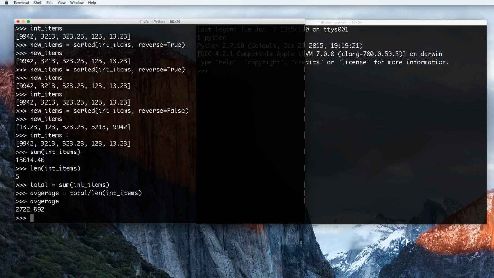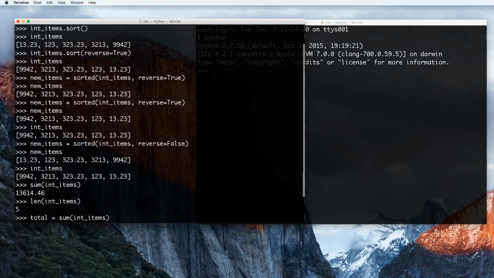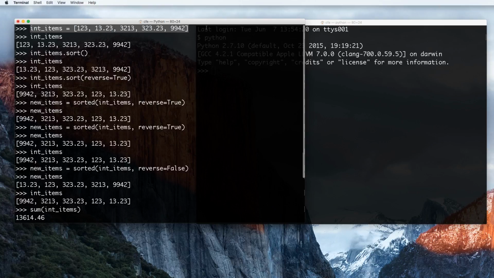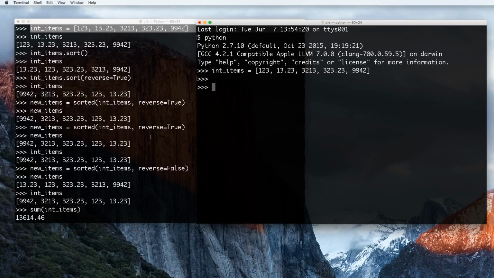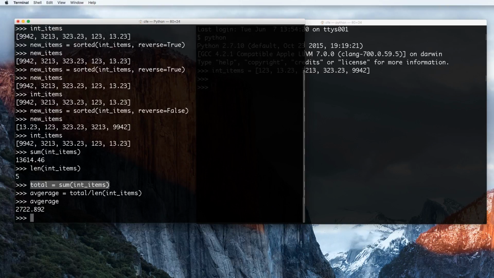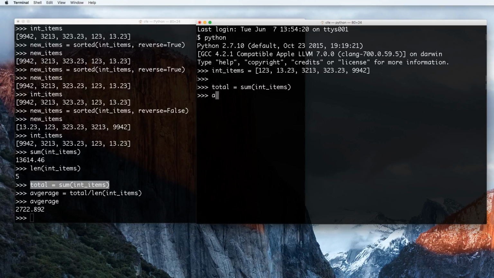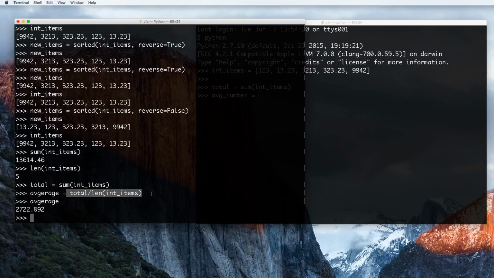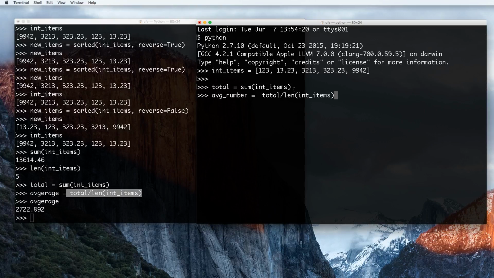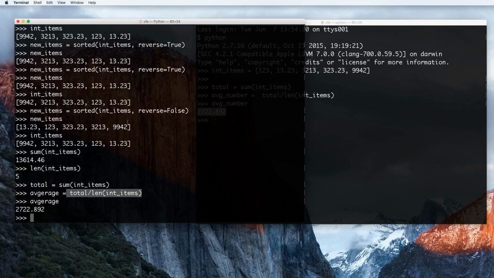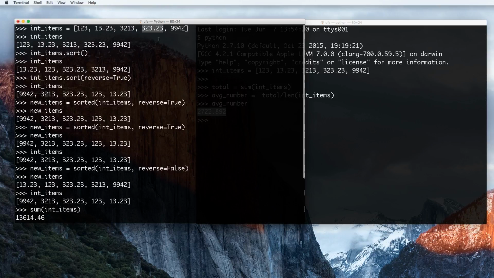So in Python 2, we're going to take those same numbers and grab int_items here. Then the total is the sum of those int_items, and average_number equals the total divided by the length of that, and we get that same average number. Now, this is true because we have a float number in here.